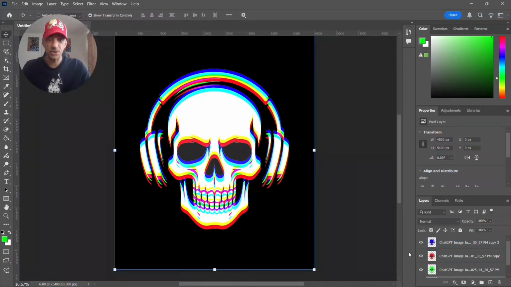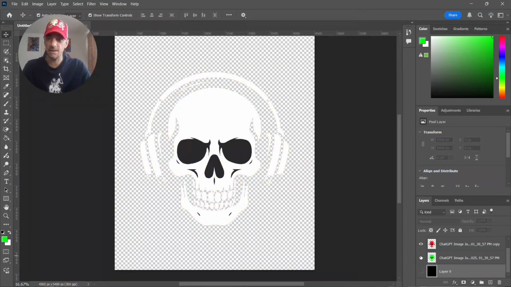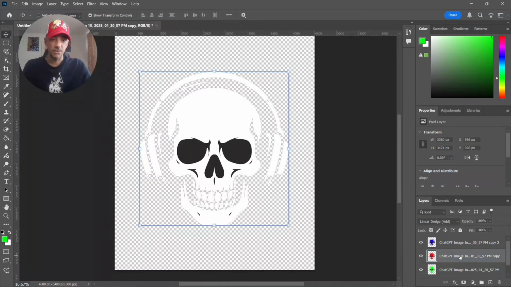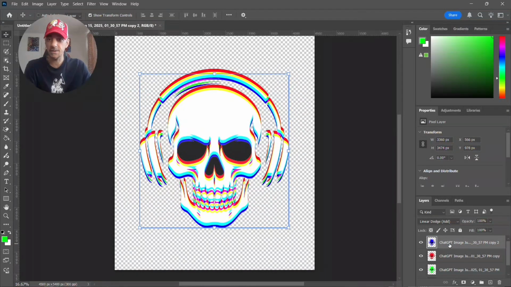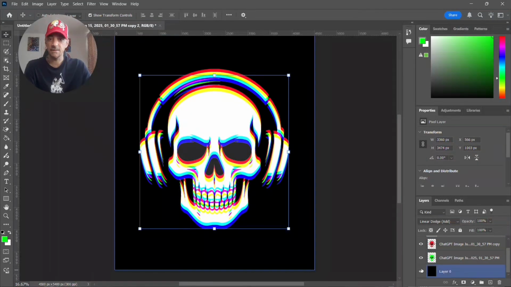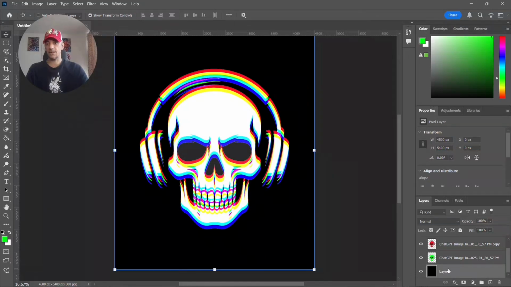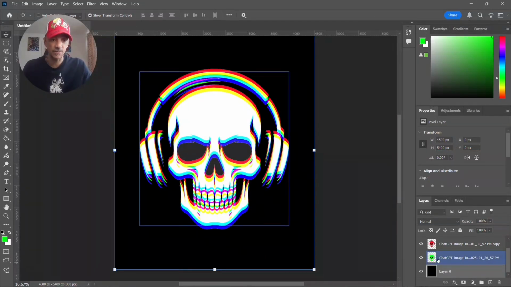But you know what? You don't have to do it with the blue going up, with the red going down as well. You could do it with the red. You can play around with it. See what you feel, what you want to do. See, I've moved the red one up, and then I moved the blue one down like that. So we've got that effect. There we go. So you've got that as well. So you can do it however you want, really.